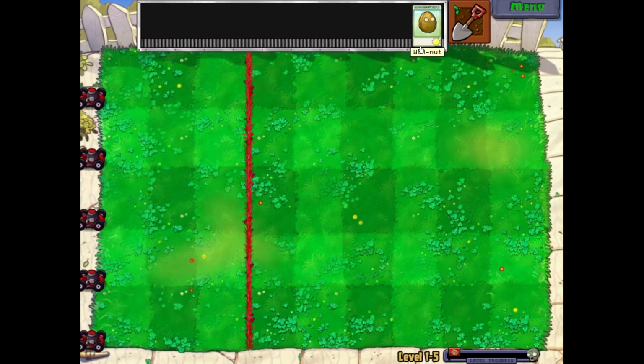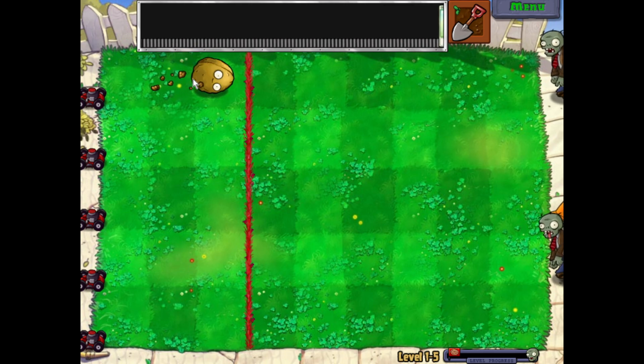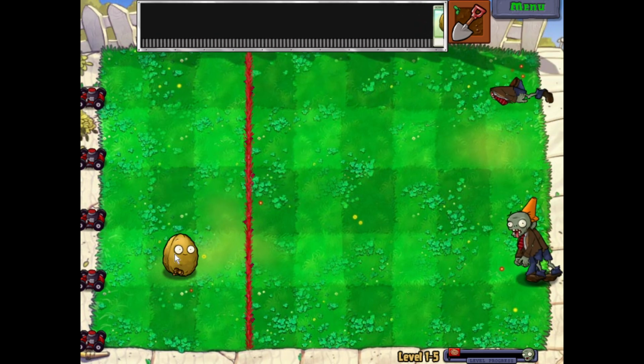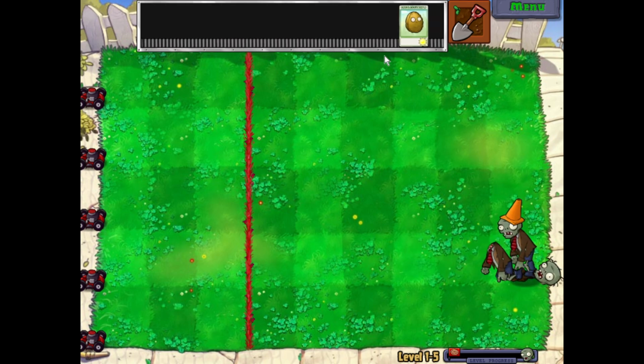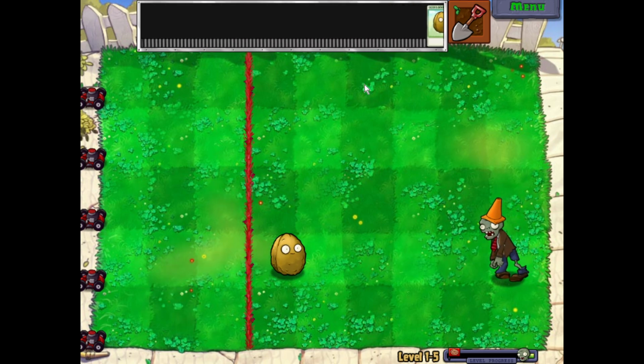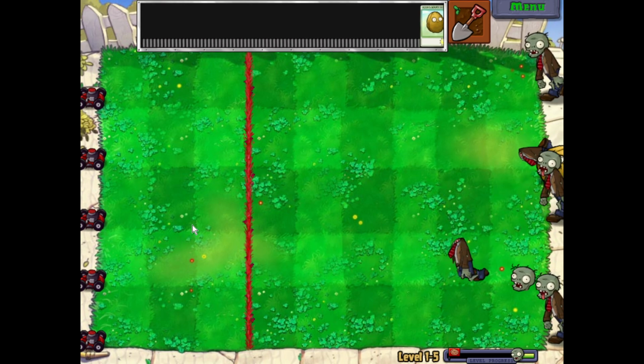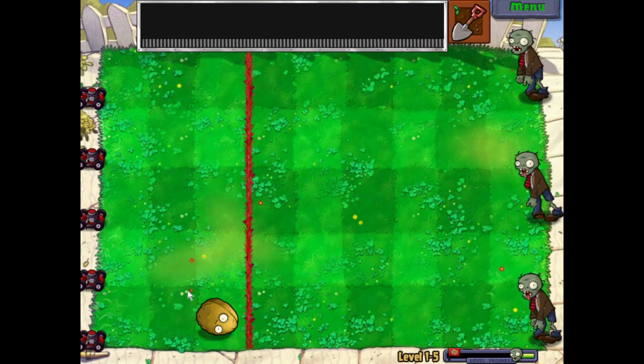So this is a mini game where you get these walnuts and you just bowl them through some zombies. The non-cone heads take one hit, cone heads take two hits. As you can see, they do rebound off to all the zombies. Can be great if you load them correctly.